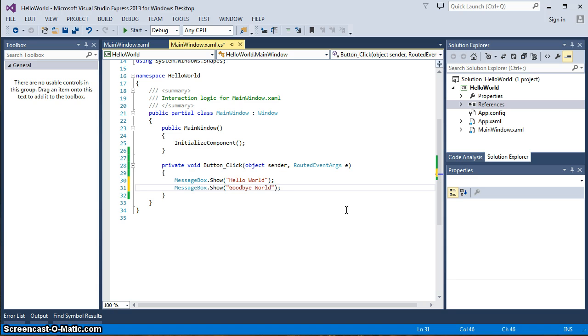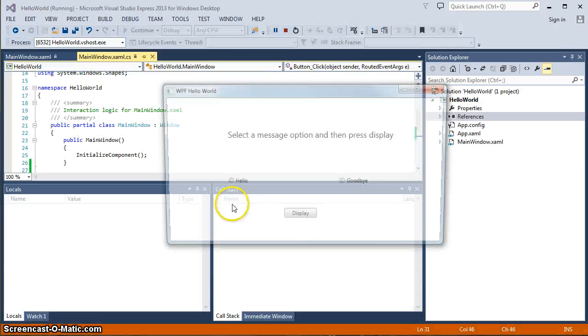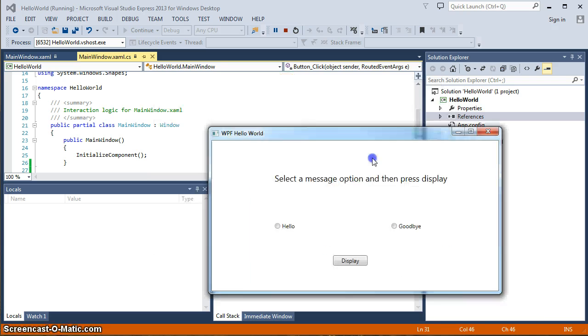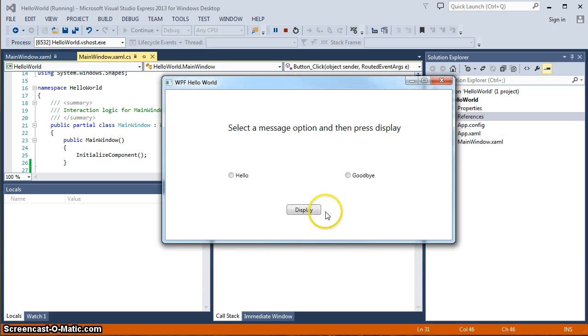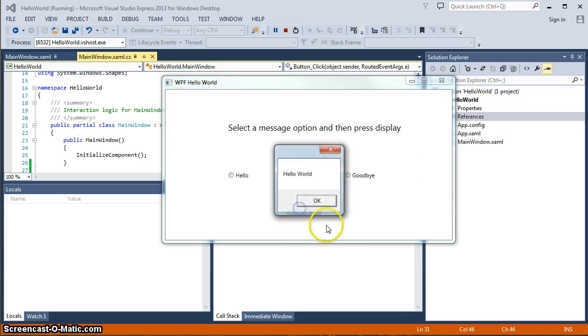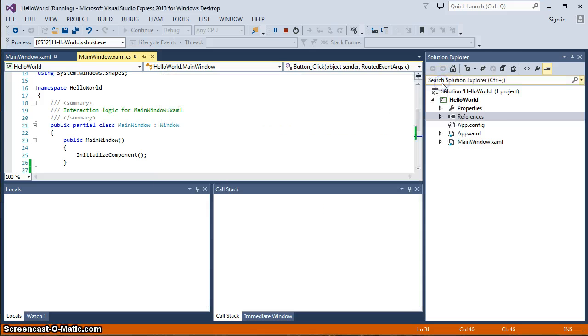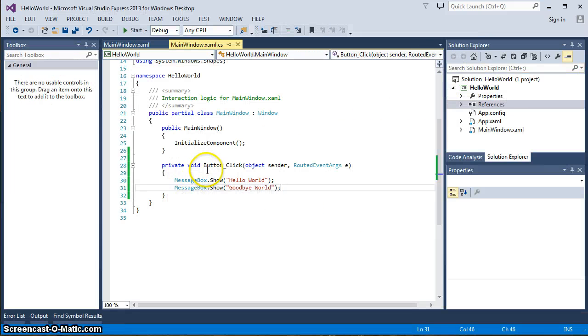So here we go. We have our two message boxes, and we can run our program again at this point. And what do you think will happen? We simply had code that said when you press the button, here's two message boxes. So when we press it, hello world is going to come up, and then goodbye world right behind it, because that's exactly what we told it to do. We said when our button is clicked, show a message box.